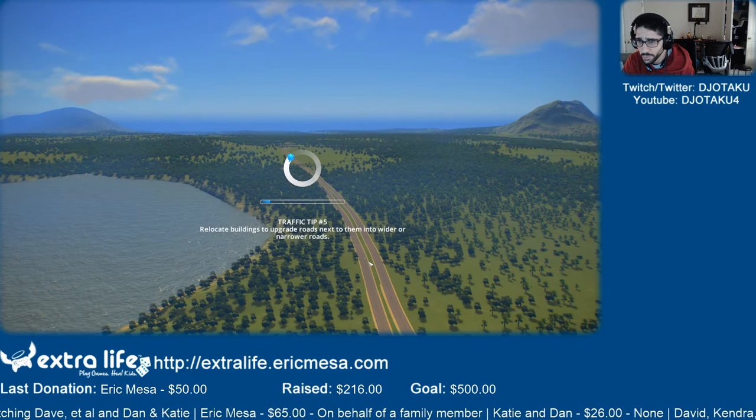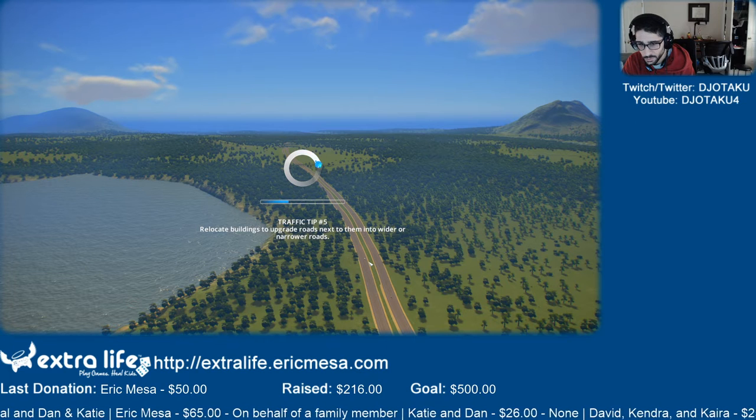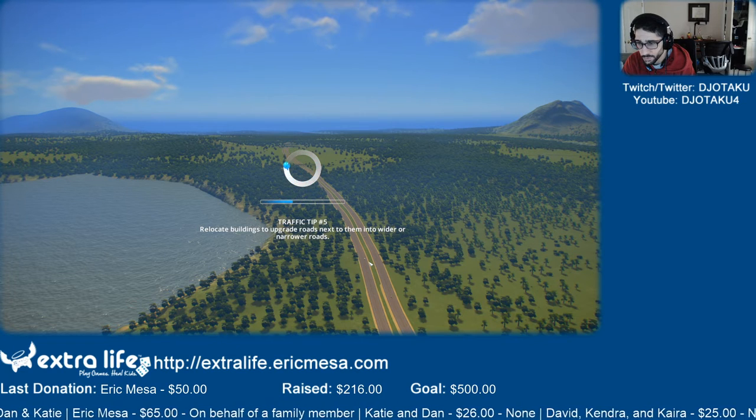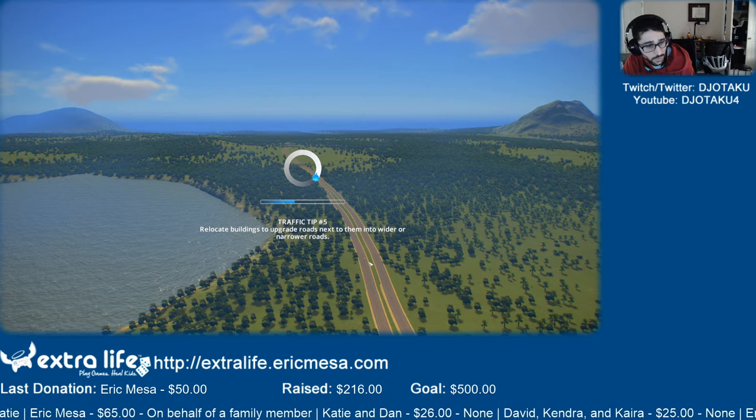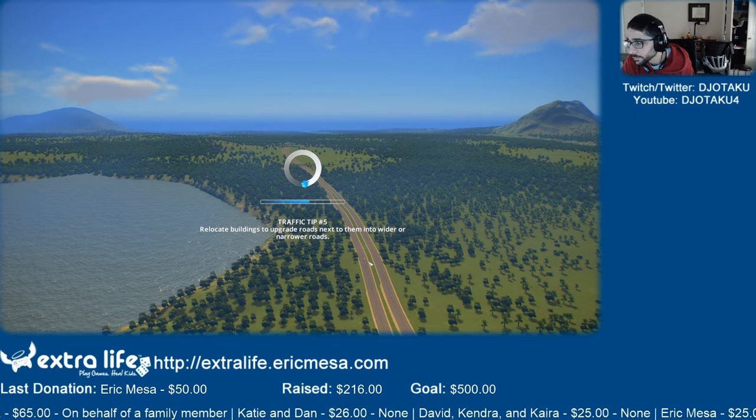Got a little Twitter bird running around. Driving to number 5. Relocate buildings to upgrade roads next to them, to wider or narrow roads. Relocate. So you can relocate buildings instead of just exploding them like you could in the old SimCity. That's pretty cool.